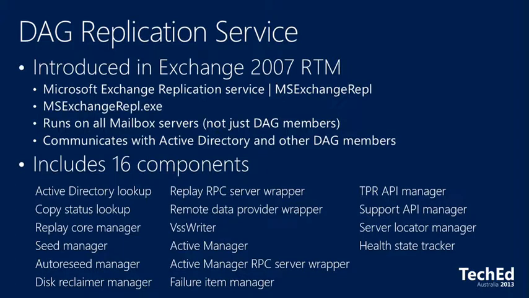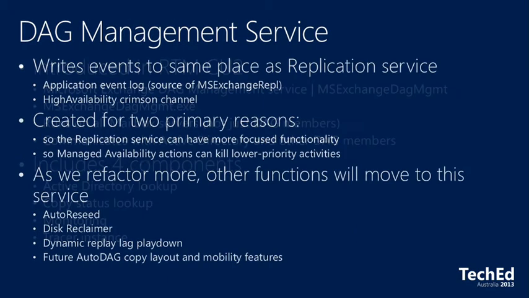Yes, there's a new DAG management service, but even on standalone mailbox servers, there is the replication service. That replication service, even if that mailbox server is not in a DAG, is a required service for all mailbox servers, because again, that's where Active Manager lives. And in Exchange 2010, 2013, Active Manager controls whether a database gets mounted or not. Yes, the store still does the mount operation, but it will only do so if Active Manager asks it to. And Active Manager can only do that if that service is running. So even though we've talked about the replication service in the context of a DAG, it is required for even standalone mailbox servers as well.